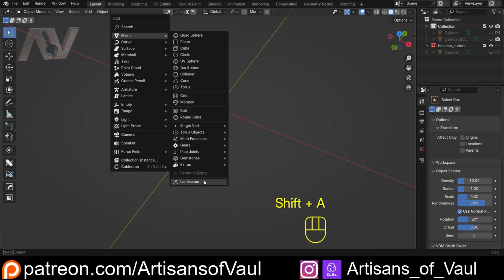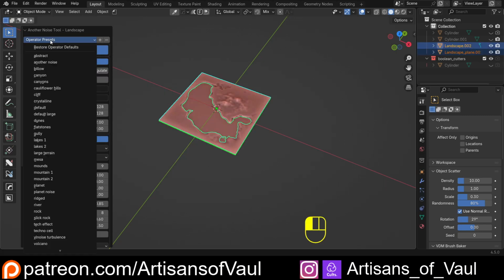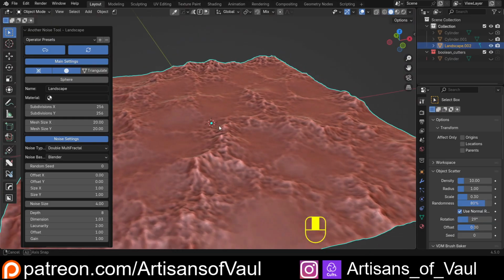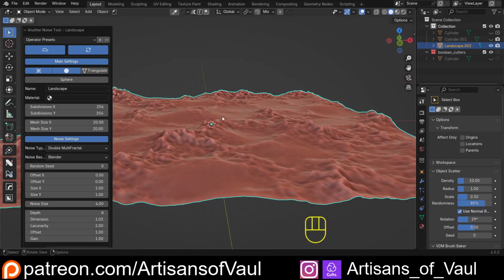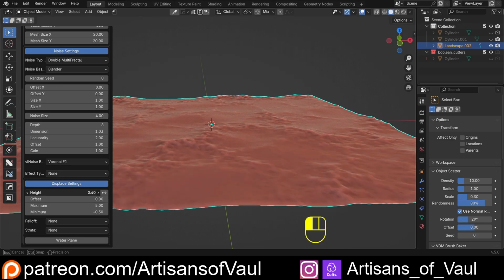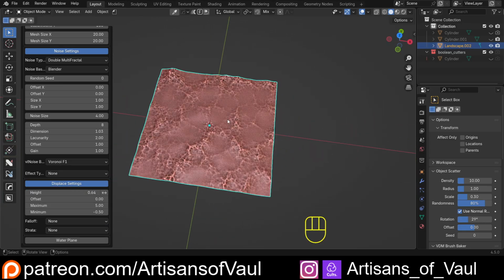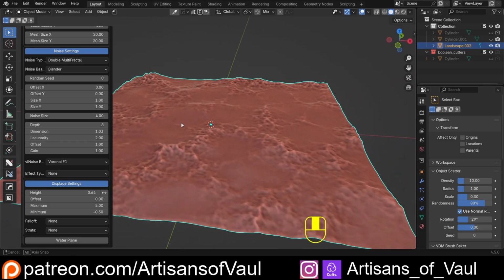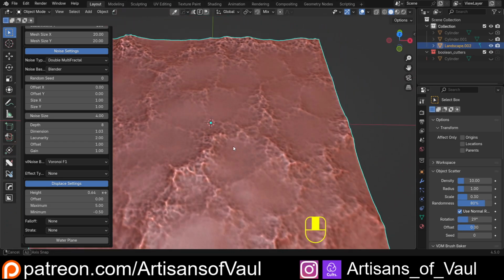So once again, A.N.T Landscape. I'm going to come to large terrain, something like that. There we go. This will do. And that's pretty cool. I might not want it this extreme, so let's just bring the height down a little bit. That's probably good. And I can always add buildings and things to this later, but I'll do it after I've made all of the hexagons.